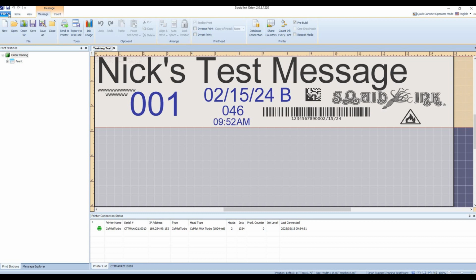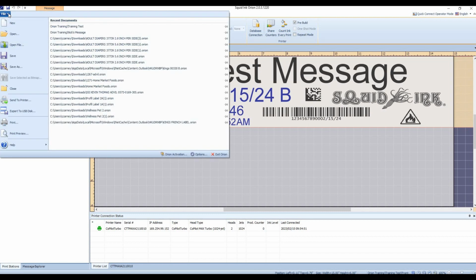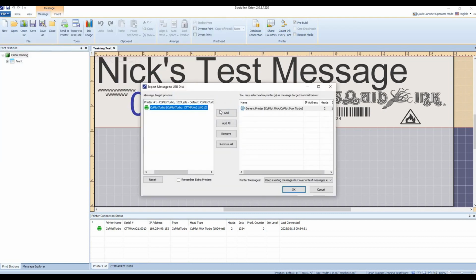So that's if you're physically connected or using wireless. The other option here would be a USB transfer, and this is something that we will cover again in another video, but similar to what we just saw. Here you'll see that we do have another option labeled as generic printer versus the serial number of the unit.